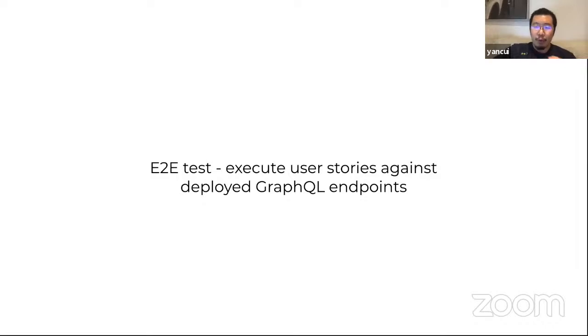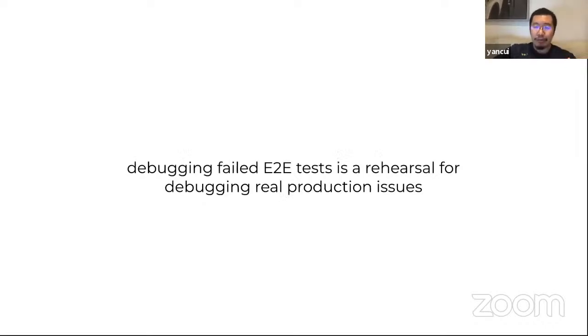So these will always be run after post-deployment. And if you've got any sort of failed end-to-end tests, then great. Use them as a signal and as a rehearsal for how to debug real problems in production. If this is going to be difficult, then guess what's going to happen when you do have a problem once the system is live. Use the fact that your end-to-end tests failed and are difficult to debug as a signal that you need to improve your logging, how you're monitoring the system, and maybe enable X-Ray tracing.